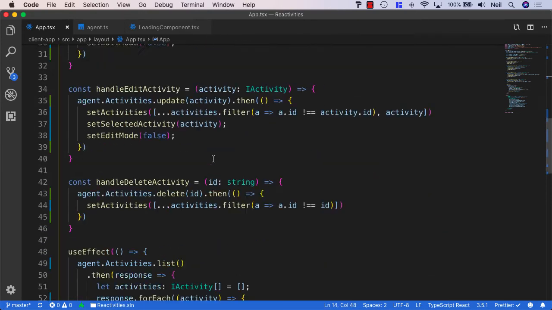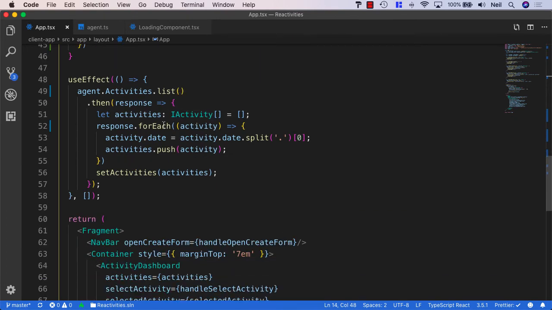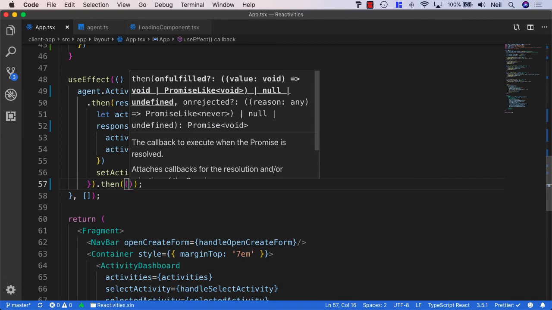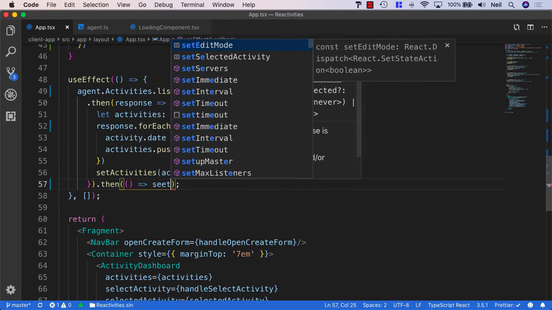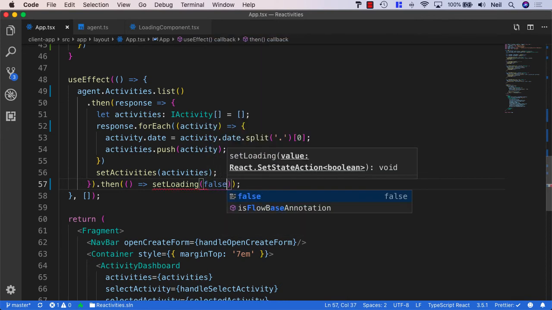And inside our useEffect hook, what we can do is after our activities have been received, we can add another then statement after this one. And inside here, what we can do is say setLoading and set it to false.